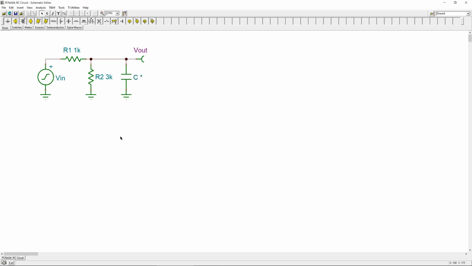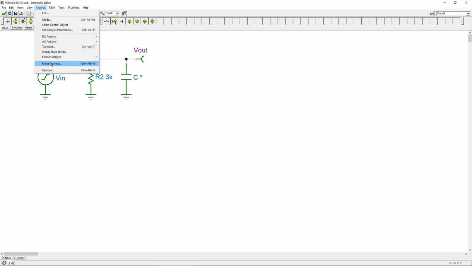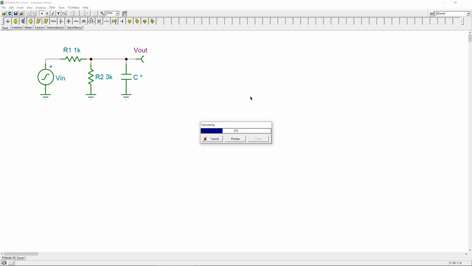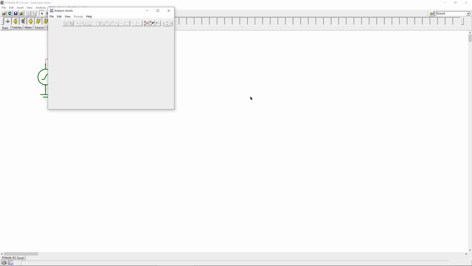So if I now generate the plots, I will get the noise plots for each case. Of course, I go to the analysis, as I did before, the noise analysis, and I can select my starting frequency, my end frequency, and also the number of points to have it accurate. I already found out that this is what you can get at max in this SPICE simulator. Now I have several plots here: output noise spectral density, input noise spectral density, total RMS output noise voltage, and also the signal to noise ratio. Let's do all of them because we have also calculated those, and see what we get. So let's run this and then OK and see what we get.